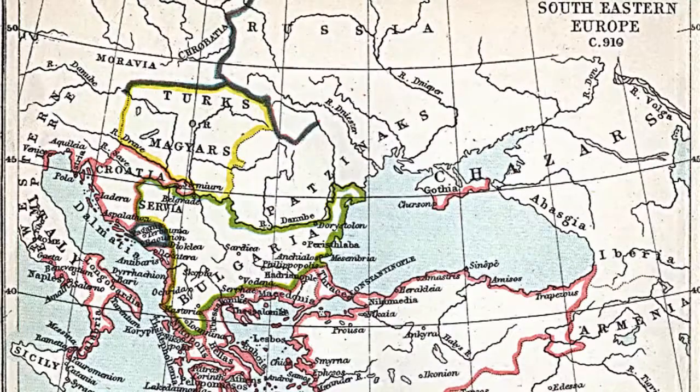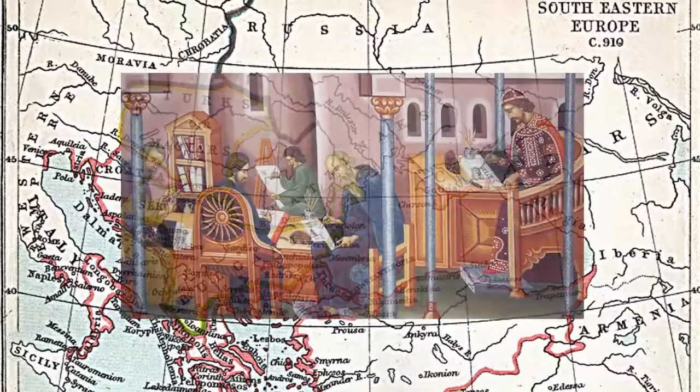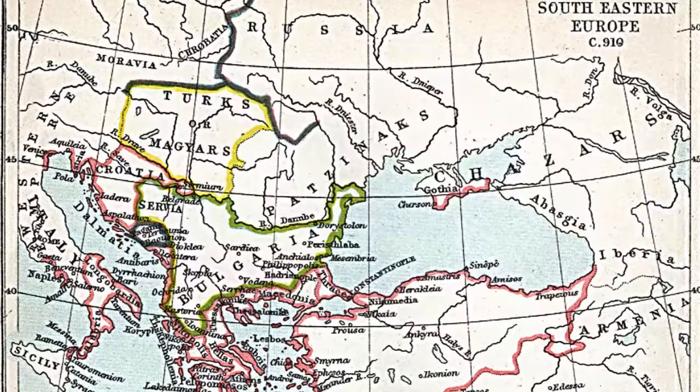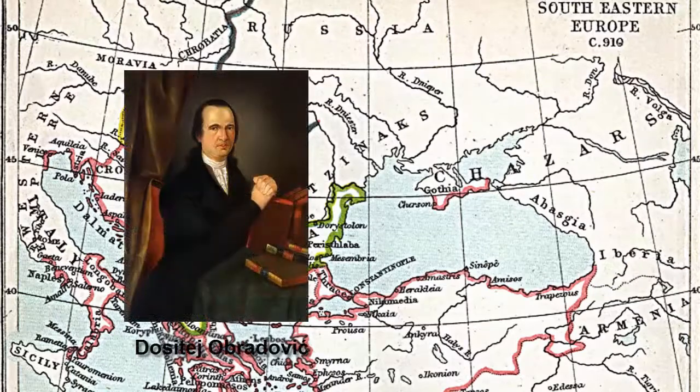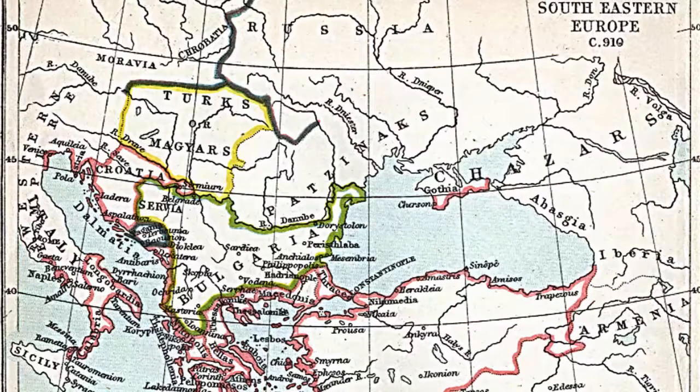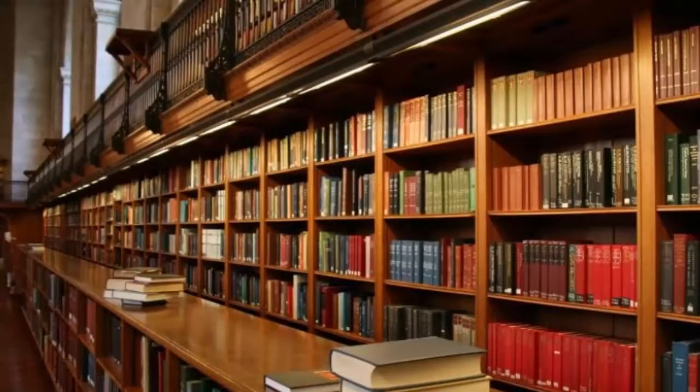During the Middle Ages only the priests in churches and powerful men and scholars that went abroad knew to read and write. That all started to change with Vuk Karadžić, who, together with Serbia's first Minister of Education, constructed the Serbian alphabet which is still in use today. Bear in mind that a huge amount of details have been skipped for the sake of length. Now we can get to the point of our video.